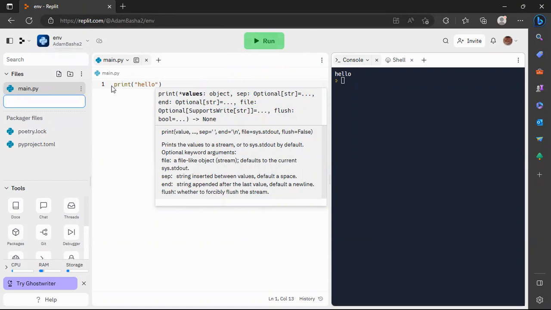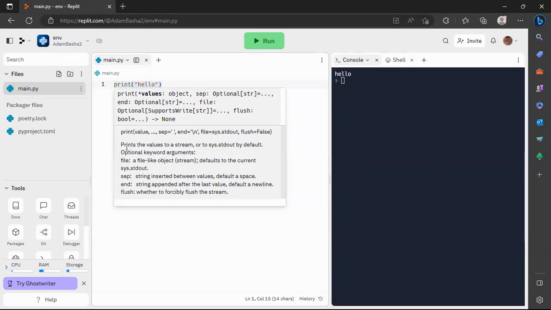You can try creating a new file and calling it .env. It will say you can create environment variables, but it doesn't let you make it this way. This is why you make it in the tools section. So here in the tools section, just scroll down a little bit, and this is what you see.